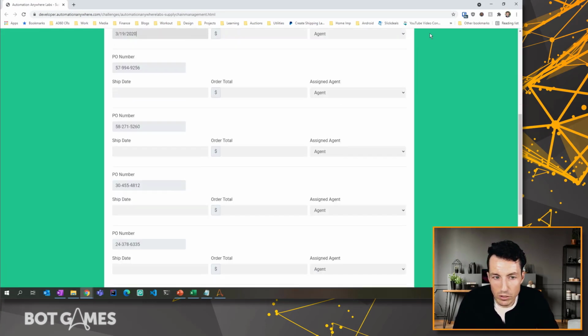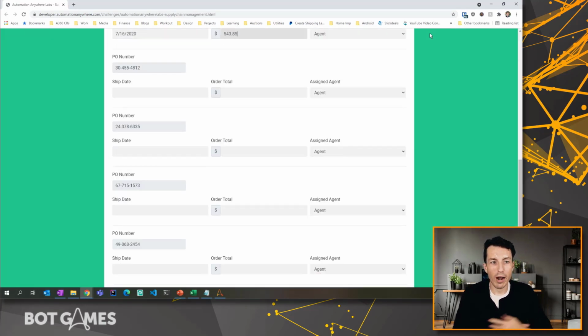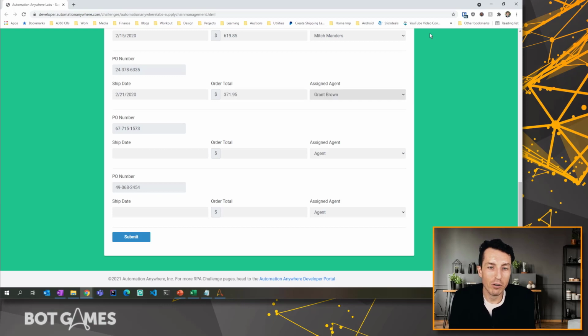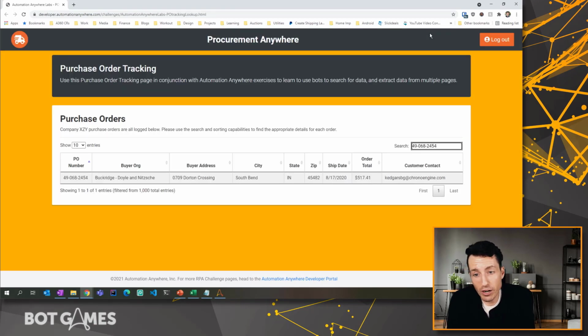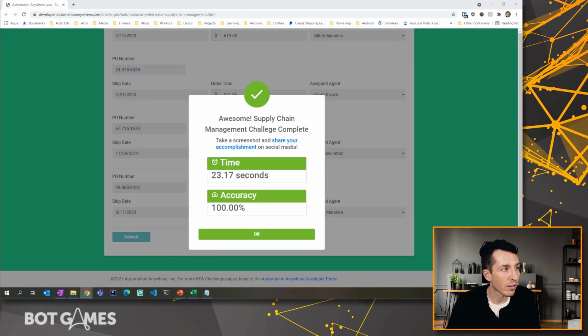All right, so it's going through, it's filling out those different fields right now. And at this point, we're just like a proud parent. We're watching to make sure that our bot that we've created is doing what we have raised it up and instructed it to do. It looks like it is at least filling in different agent names every single time, so that's a good sign. Let's see, did it actually hit submit? It did. Boom.